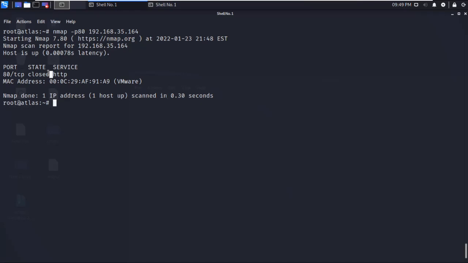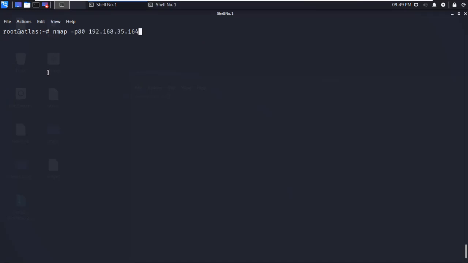So, for example, if you want to do a trace, it goes like this. Nmap sends SYN packets to port 80. Then Nmap receives an RST ACK packet as a response from port 80, which denotes that port 80 is closed. So this was the closed one. Let's go with the filtered one.